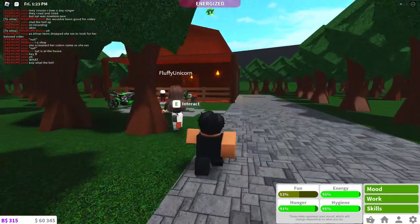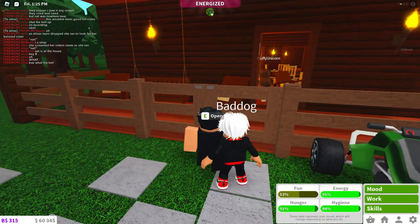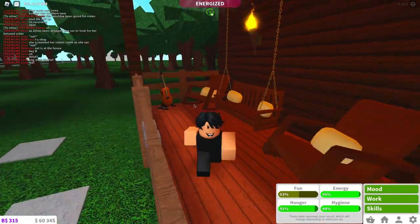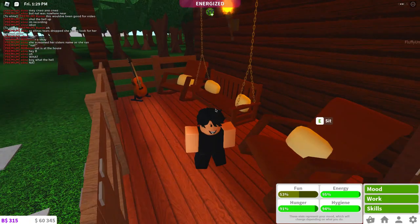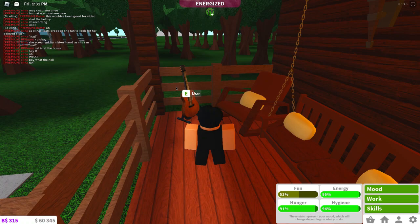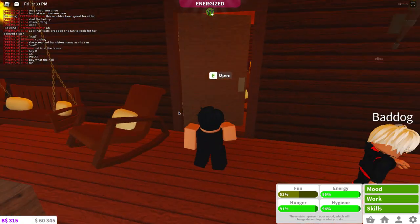Let me come back here guys — this is me and my sister's vehicle. They're both my vehicles but I just let my sister borrow it. This is a gate right here. We have this thing right here which is pretty cool. We have this swing chair, we have two rocking chairs, we have this guitar thing which I'll use in a minute, and we also have this door thingy right here.